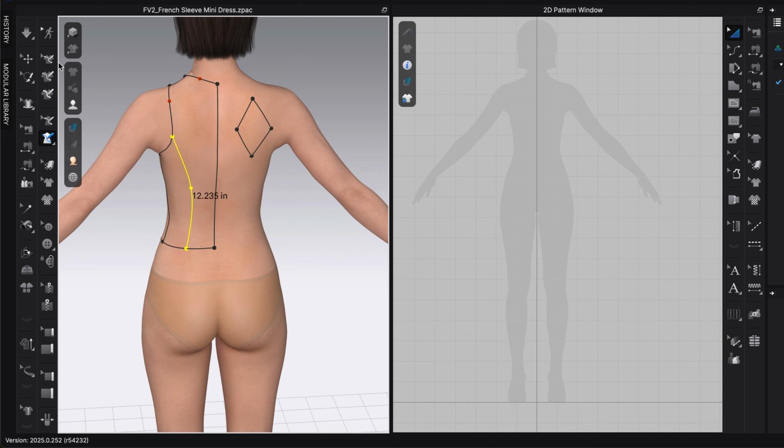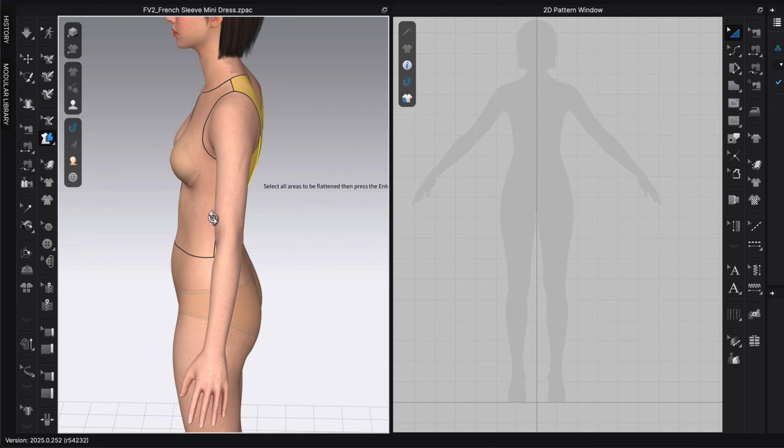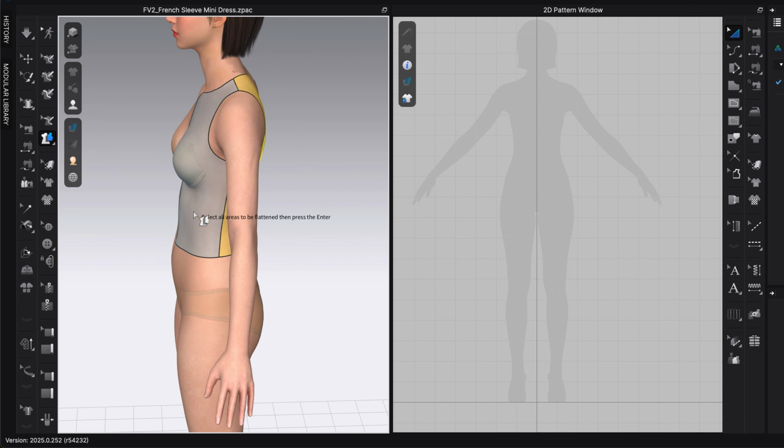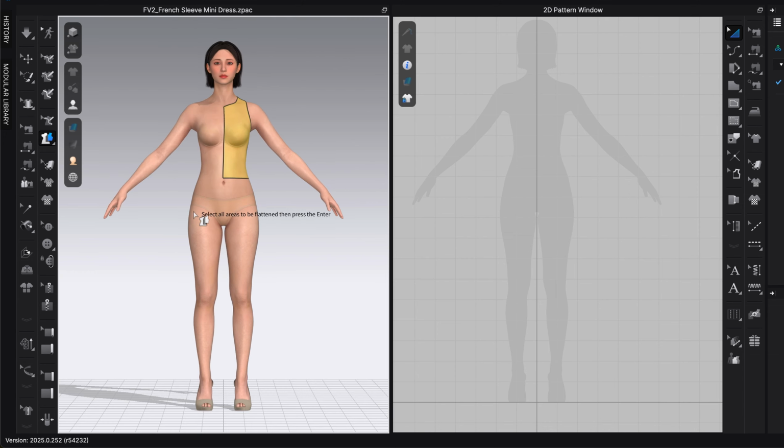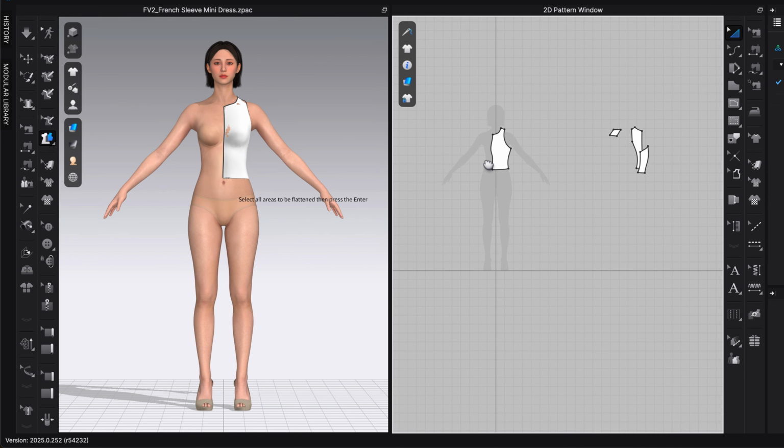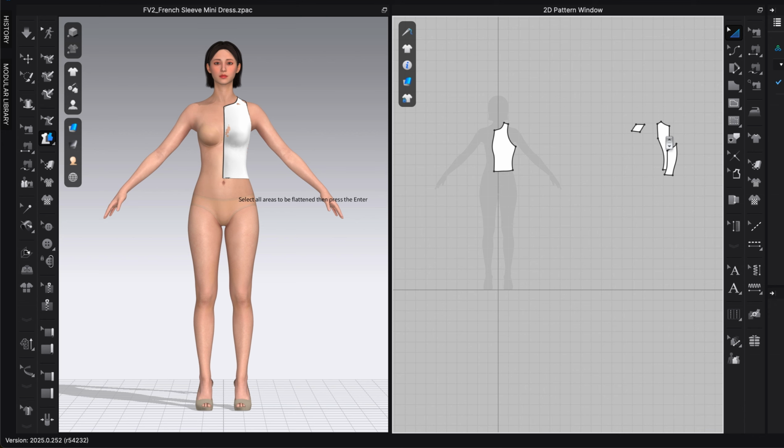And so then once I'm done with my whole pattern or what I want to draw, I'll go back to that flatten tool and then click on every closed shape that I want to turn into a pattern. And then I'll click enter or return on my keyboard. And you'll see these pieces are created. Sometimes I'll just need to arrange them a little bit better, like bring our back pieces a little bit closer.